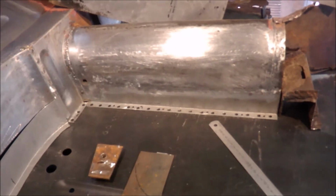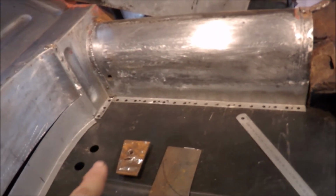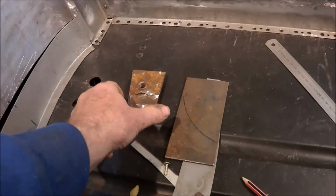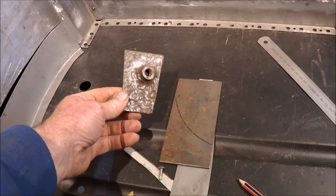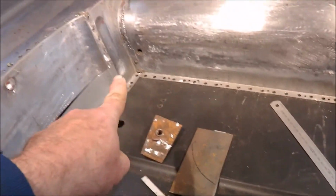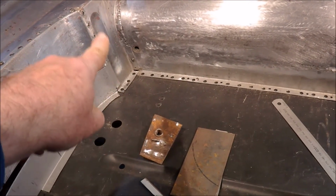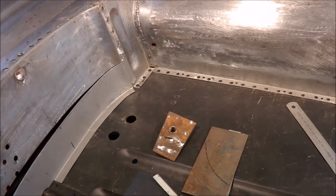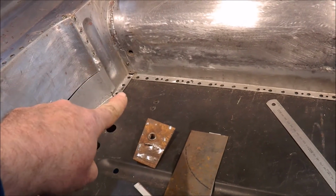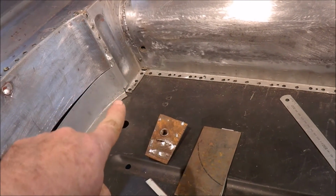The repairs to the transmission tunnel went well, so a new section along the bottom there, and also I replaced the seatbelt mount. The original one was quite rusted on the rear, and what I've done is put a wider plate, and it actually goes in behind that seam now. Before it used to follow that seam, so it goes in behind the seam for a bit more strength. Put a new section on the bottom there from about where that cut is down. Took a while to form up the panel, but that's gone in well.